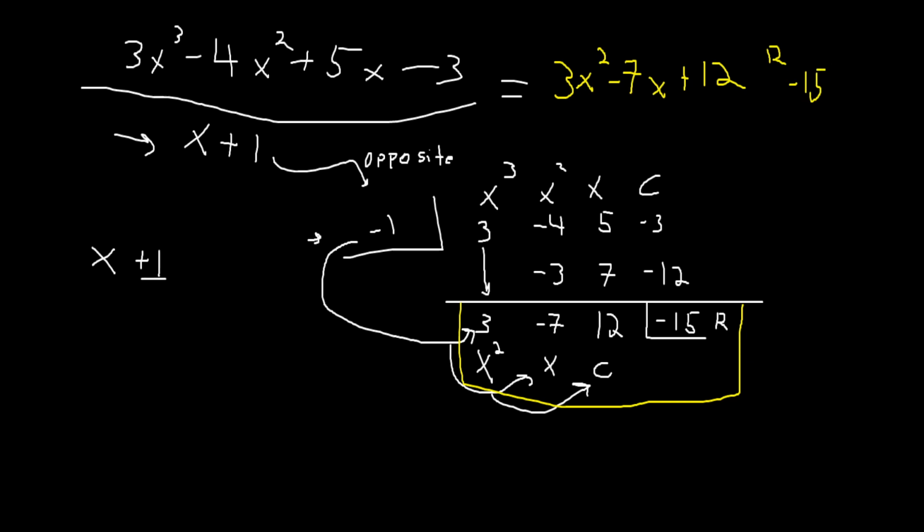You'll notice that this went so much faster than the other method, even though I was explaining it for the first time. Even the longest version of this method takes less time than the previous version. So this is a way to do it faster and easier. This is the setup: you write all your powers of x, you write their coefficients, which are the numbers in front, and you put the opposite of what you're dividing by. So if you're dividing by x plus 1, you put -1 up here, and then you just bring down, multiply, add, multiply, add, multiply, add.